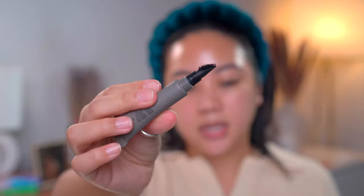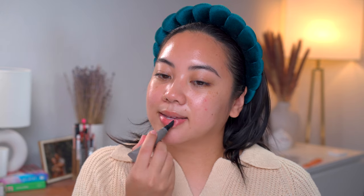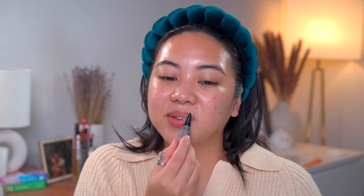This is the Refai Lip Buff — it has a comb or bristle brush at the tip and the product dispenses from a hole in the middle. You take this and buff your lips as a physical exfoliator. I like it because it does leave my lips really smooth, but it also kind of hurts. The plastic bristles have no give to them and they're super skinny, so they feel very aggressive — like it's scratching your lips. I'm still deciding how I feel about it because of how aggressive it feels, so I don't reach for it often.